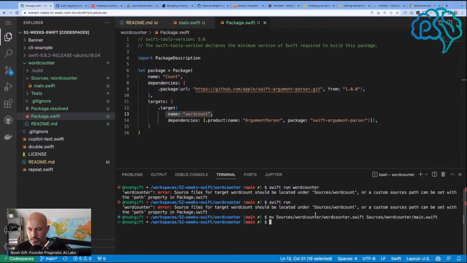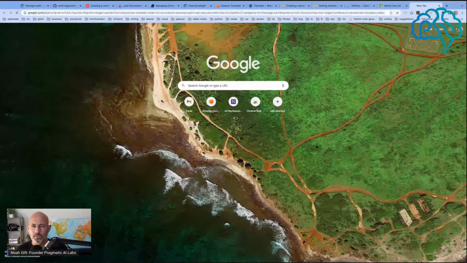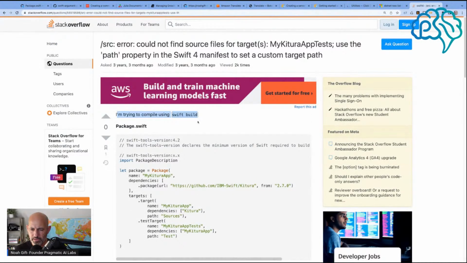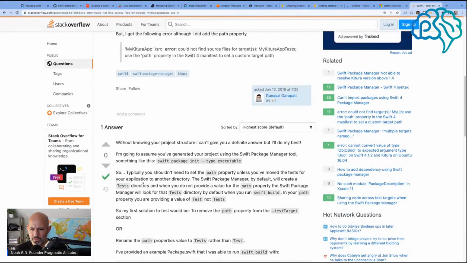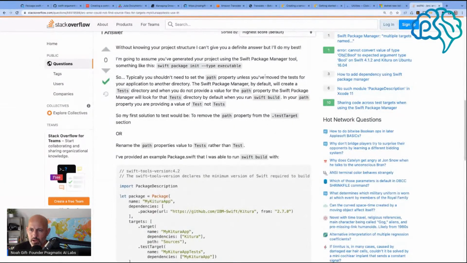And I'm going to Google this. Error source files should be located under. We want something like that. Should be located under. I'm trying to use Swift build. Okay, so we did this. So typically you shouldn't need to set the path properly.